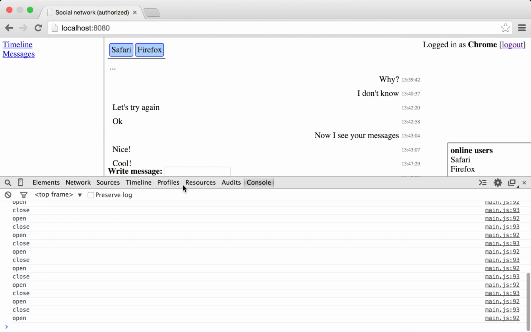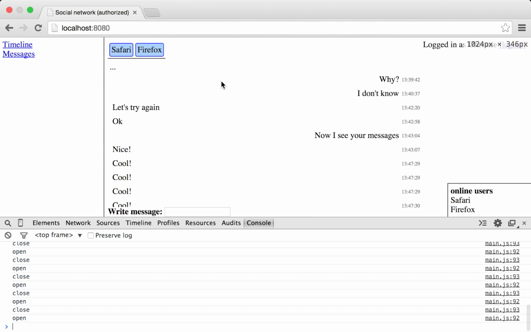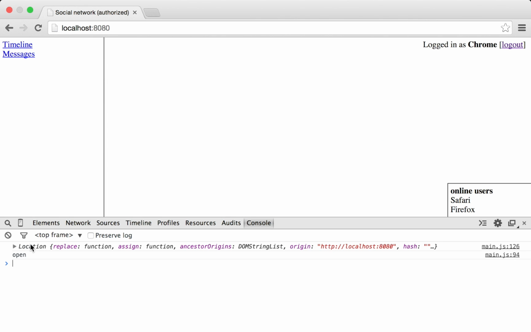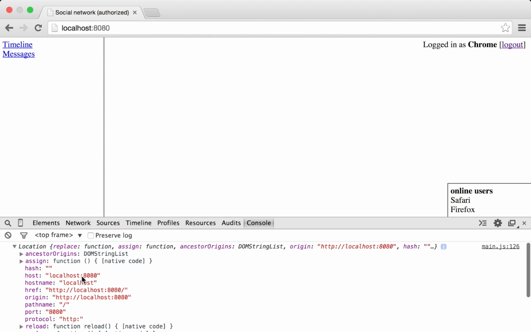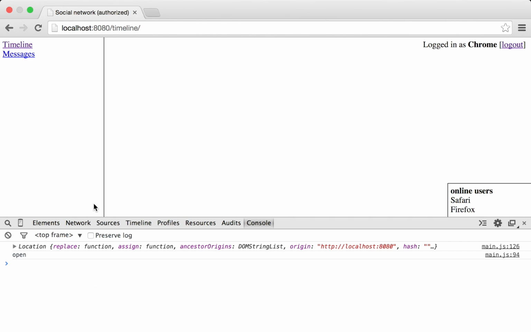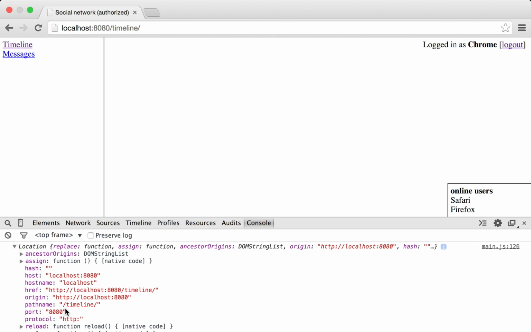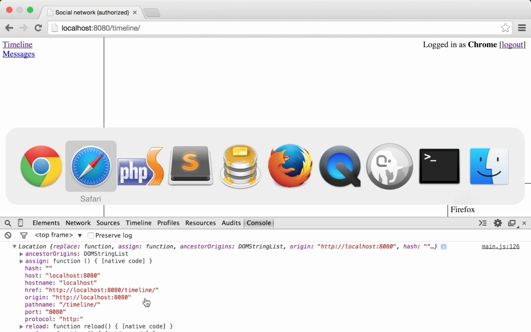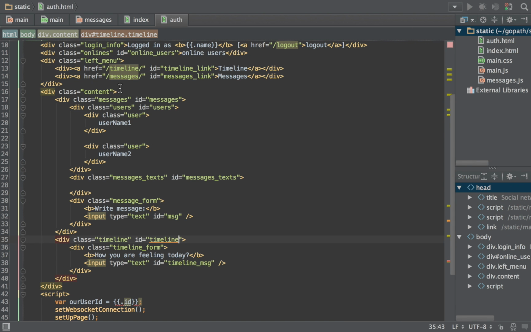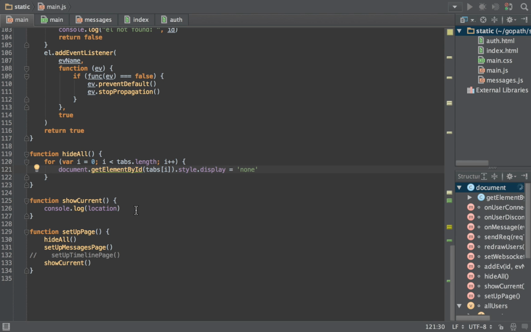Maybe it would work better. So location contains a lot of properties. One of them is pathname. So if we go to, for example, timeline, we'll have a pathname that is equal to timeline.